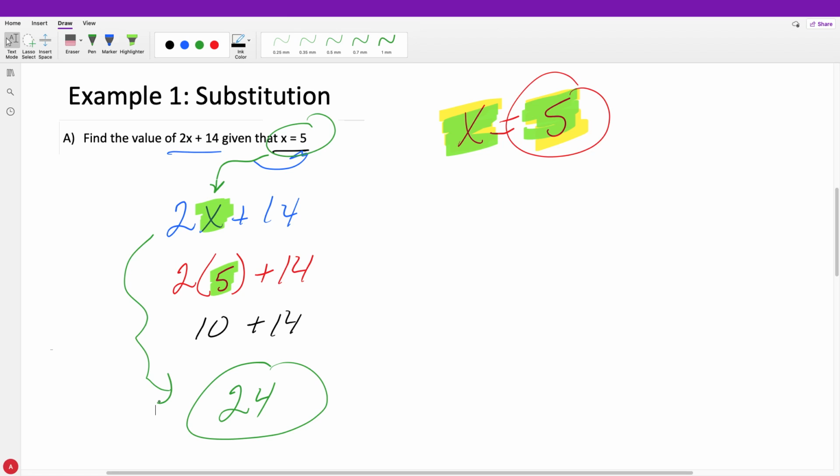If you can understand this process of substituting 5 in for x, then when we do these next questions, it's the same thing. It's just going to add a few more steps because we're going to have to substitute twice. It may look a little bit challenging the first time, but as long as you understand that when x is equal to 5, or when two things are equal, we can replace them with each other or substitute it in, then this next part is going to be very simple. All right, so now we're going to go through just a couple problems of actually substituting in a system of equations, and then that'll be it for this video.